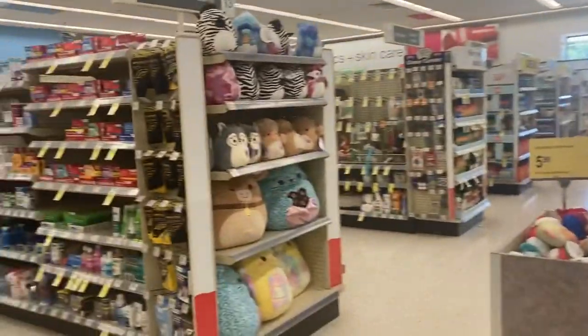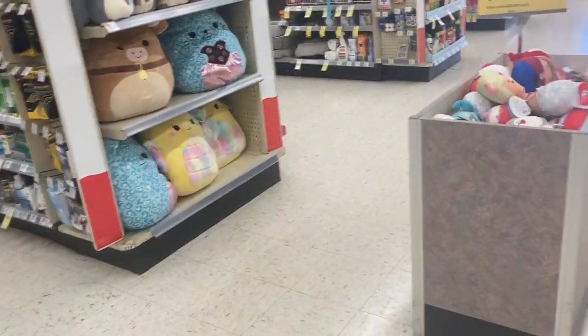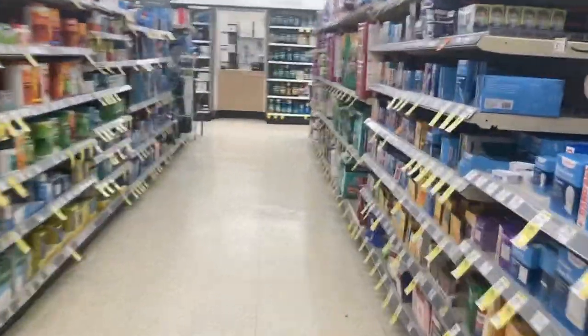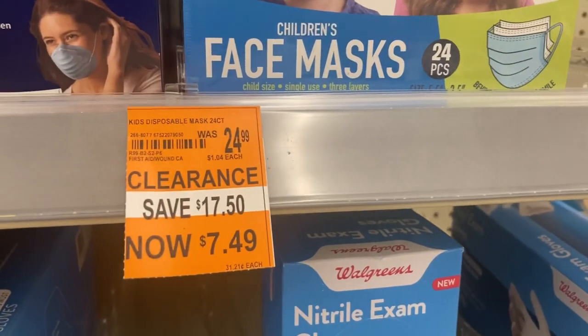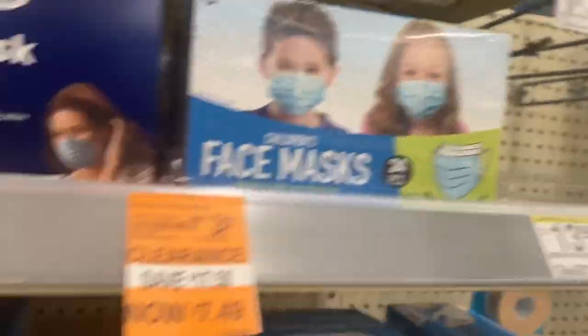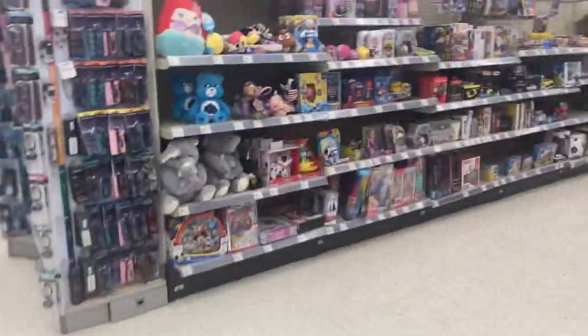And maybe those Tylenols that I'm looking for are up front. These are the diapers. You better drop them face masks a little bit cheaper for the pack. How many come in? 25. You better go ahead and drop them to $2.49. 90% off, you'll get rid of them. Not for me, because I just grab a whole bunch of them for free out of the doctor's office at the hospital. Especially the disposable masks.